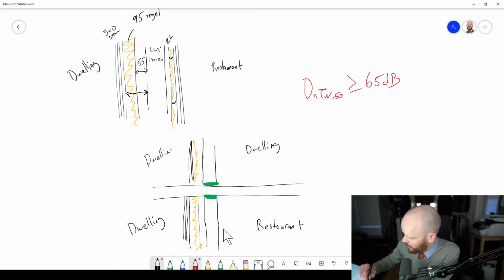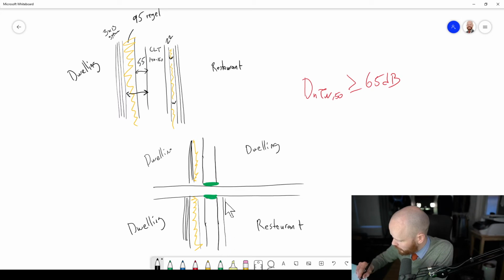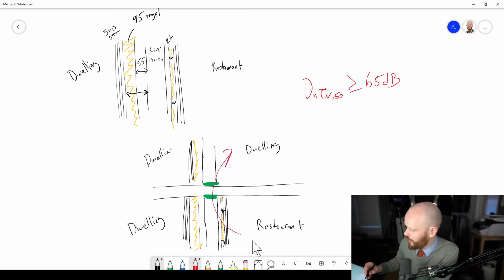The reason that is, this is probably not enough. You're still going to get flanking transmission this way. So if you have 2 elastic interlayers here, and you also add this flanking reduction layer with a wooden lath and some acoustic profiles and a little bit of mineral wool here, then you can further improve the flanking transmission, because now there's quite a lot of layers that it has to pass through until it gets up there. So that's how you could solve it.